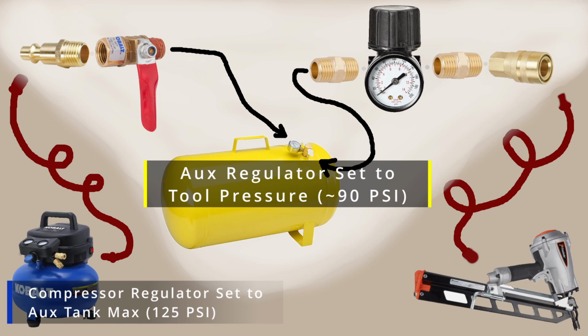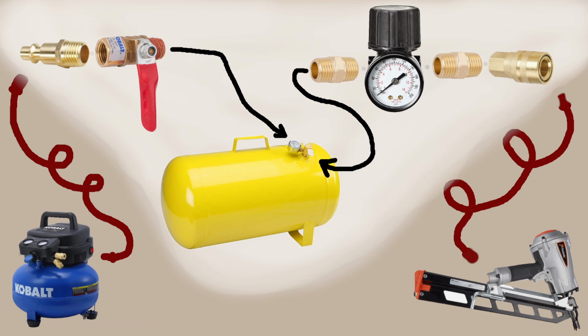The compressor will fill that tank. Initial startup will take much longer than it normally does. But once that tank is full, it will run a lot less throughout the day, especially if you're using your tool heavily. But even if you're not, you can put that compressor as far away as you want and still be able to fine-tune your tool with the inline regulator. Your compressor is just going to run a lot less.